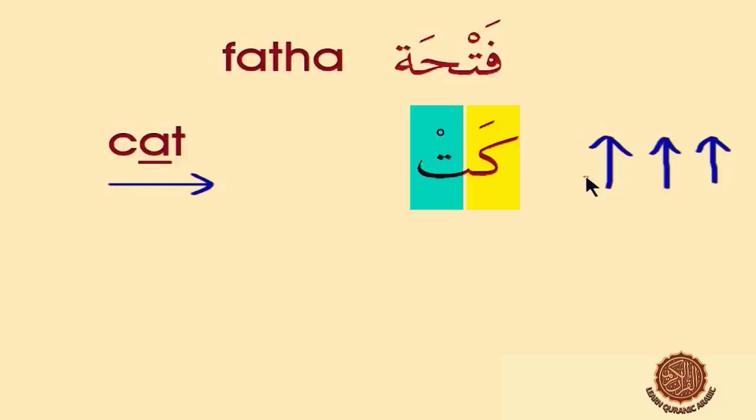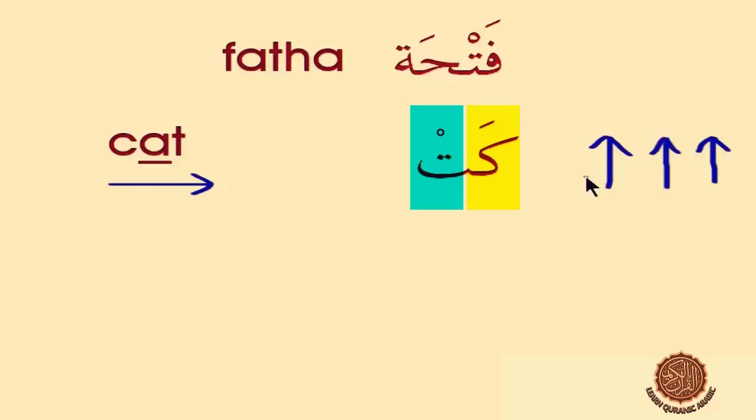Now, just a point about how you read a word. In English, you start from the left side and you move to the right. In Arabic, you move from the right to the left. So you would pronounce the letter with the haraka on top and then continue on to the next letter. So the vowels are either on top or on the bottom.